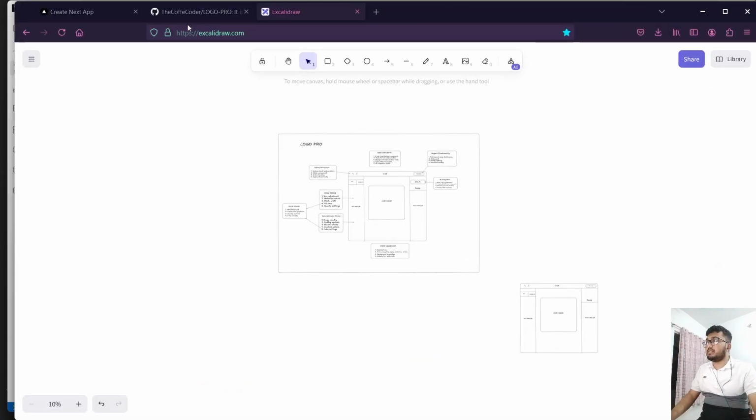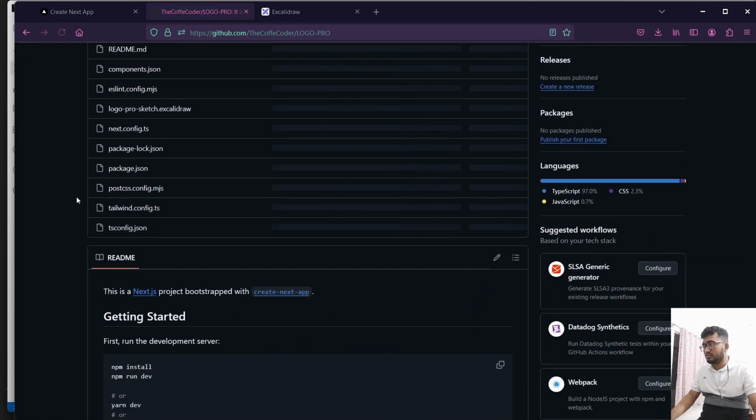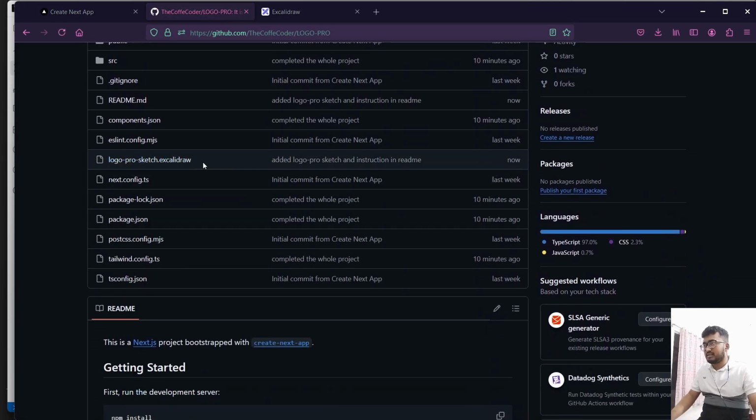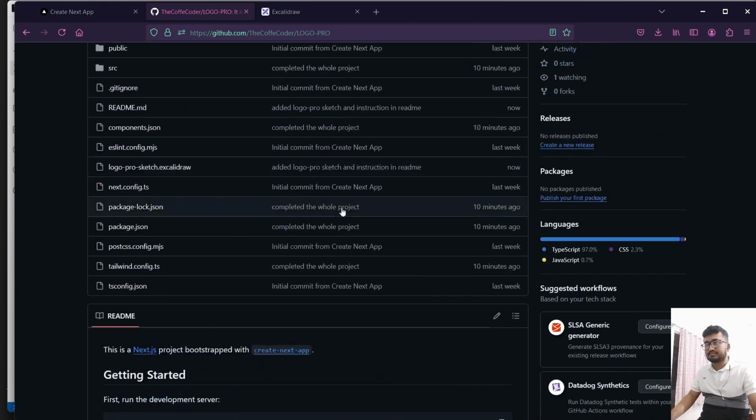Okay, and if I go to my repository again, then I should be seeing this Excalidraw file and these changes here. Okay, fine.